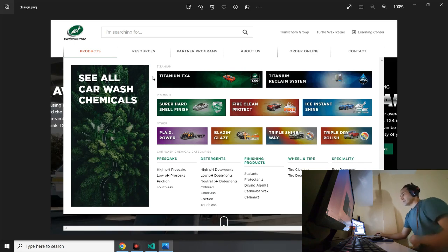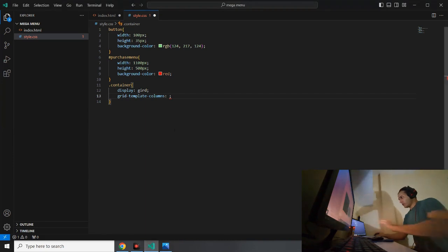It's two columns, and the second column, which is here, has two sections as well. So for the first column, we want one fraction, and for the second column, we want something like 2 fractions.